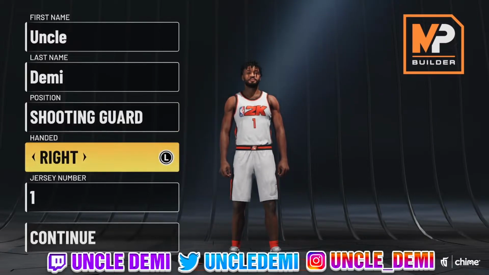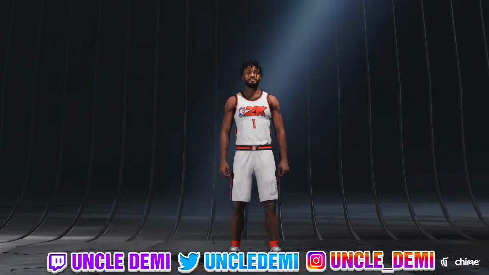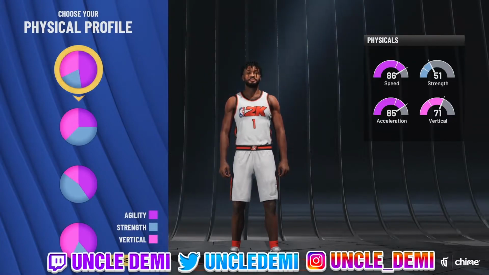So this right here is going to be shooting guard, because you still want to go with the best badge distribution compared to a point guard or a small forward. Again, doesn't matter if you're right or left-handed. You're going to go with this time the Hall of Fame defense and Hall of Fame shooting. So this is a little bit different than what I usually work with, but it's still a really good way to rock out in a rec and a pro-am with.